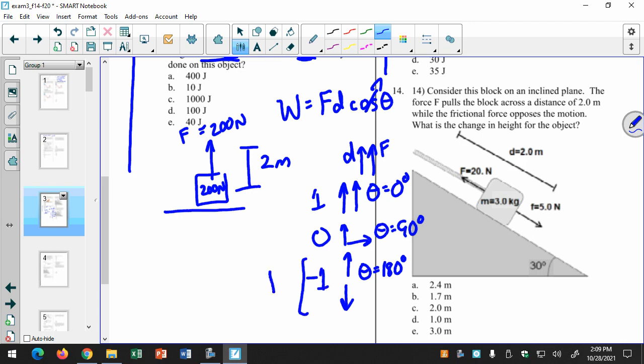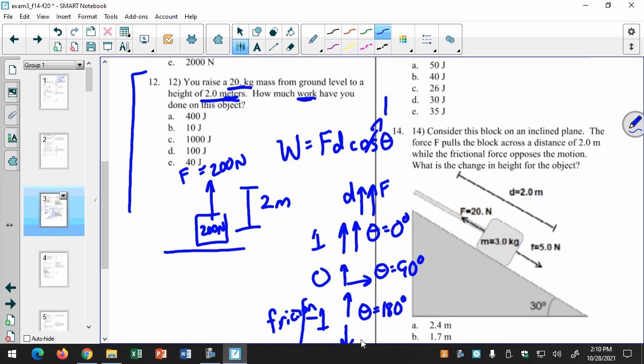This almost always comes up when we're dealing with friction. Okay? No, you don't need to memorize that. If you forget, you can just put it in your calculator. But it is an important idea that if I have a force and a displacement that are perpendicular to one another, then that work is equal to 0. If you know this angle is 90 degrees, then you could always say, I know that work is equal to FD cosine theta, and what is the cosine of 90? You would find that the cosine of 90 is equal to 0. Okay?